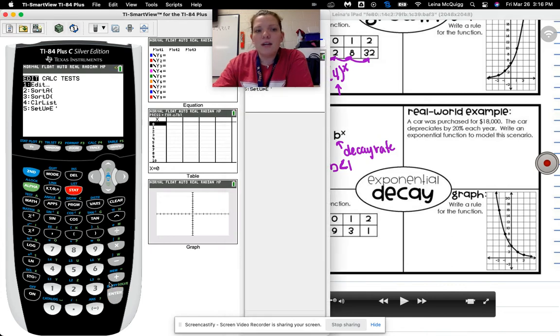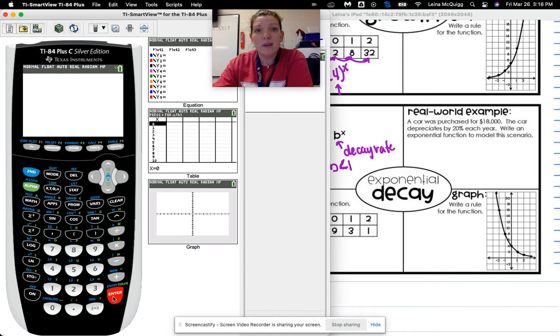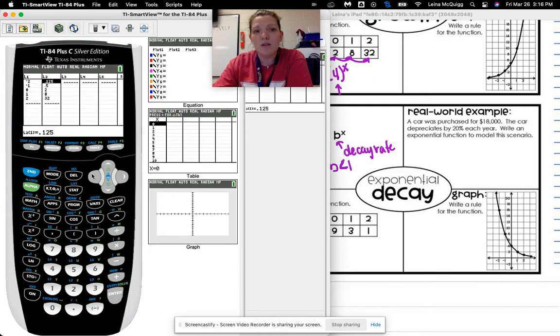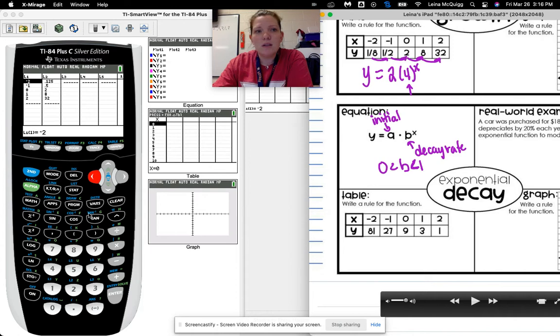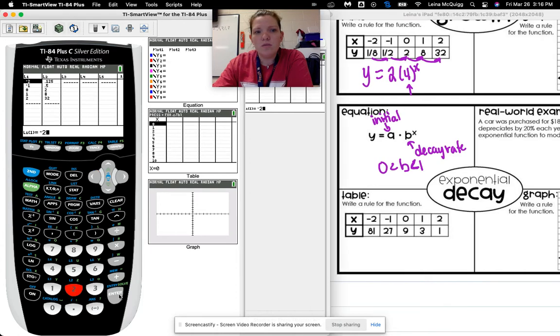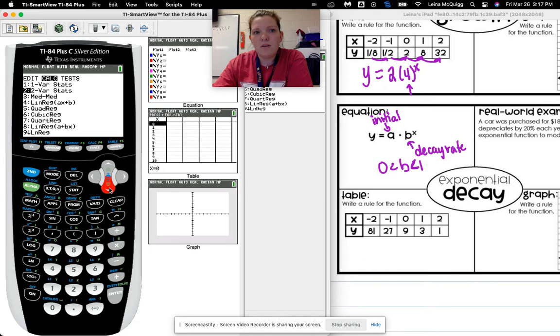So I can put this in my calculator again and come up with the rule. A rule just means, what's the equation? When saying what is the rule, we need an equation. So let me move this way so I can see it. So we have -2, enter, -1, enter, 1 and 2, so that my x's didn't change. I'm going to go over and change my y's out. We have 81, 27, 9, 3, and 1. And then we can do stat, go over to calc.